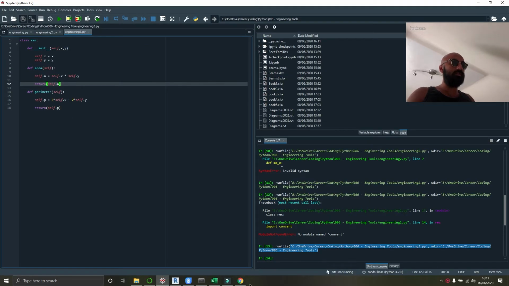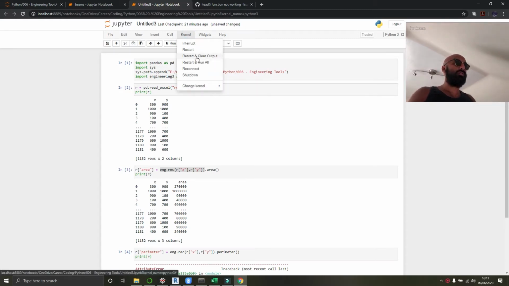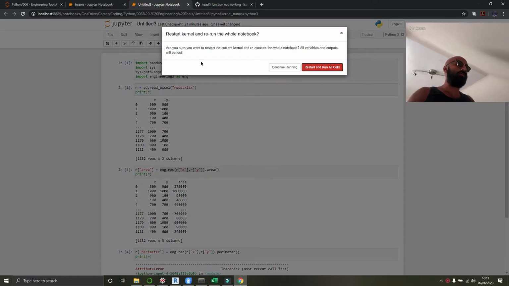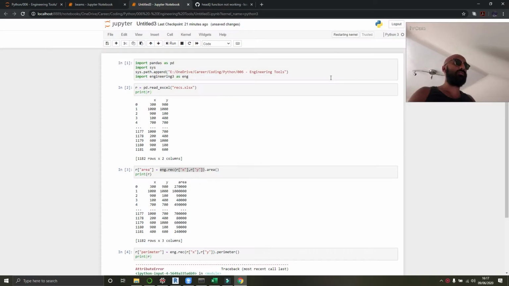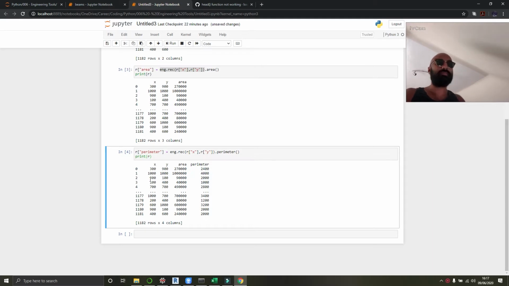This has been saved, but Jupyter hasn't taken in the latest module. So I'll say kernel, restart, and run all. That way it will just run everything. I don't have to run each one. Now it works. There are your perimeters in millimeters. Or forget units. All that's been done is multiplying 2 times this by 2 times this.